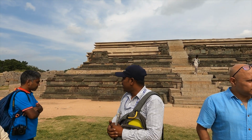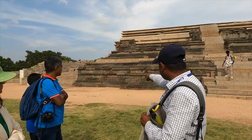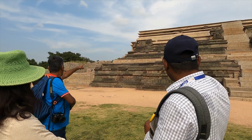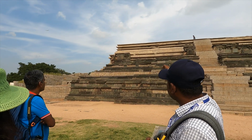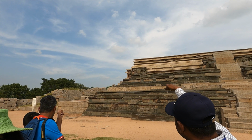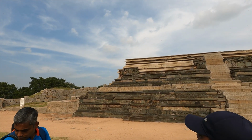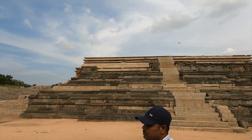What kind of programs they celebrated here, they depicted with sculpture. You can see the bottom row, elephant processions are there. And the second one, horses, then classical dancers. You can see on the grey stone, fights against elephants, wrestling, and folk and sports events. Everything they depicted over here. After the invasion, this part got completely collapsed. See, this is after destruction.